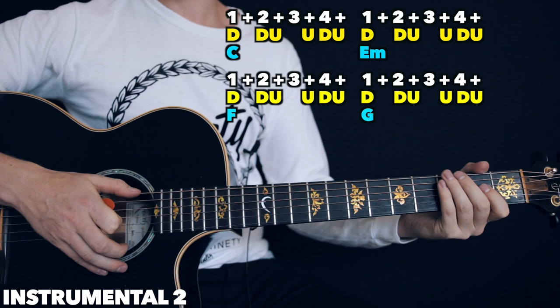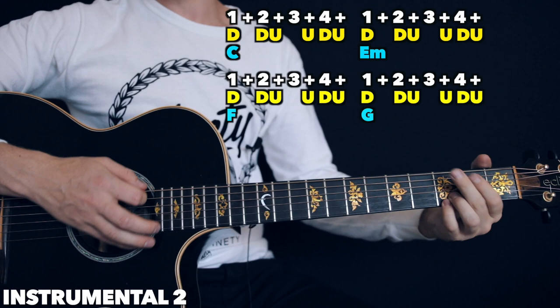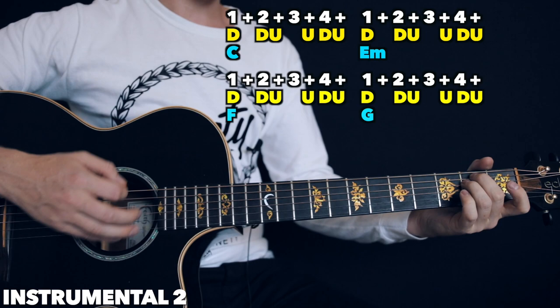Okay, so it's getting a little hard to remember everything now. This is why you're gonna have a nice guide for the play along at the end here. So again, just to clarify, we had C to E minor to F to G, right? Then we have C to F. Then the progression again, C, E minor, F, G. We do it again.